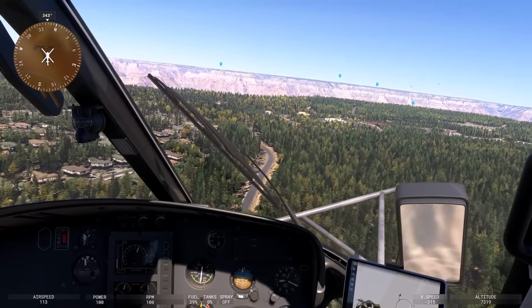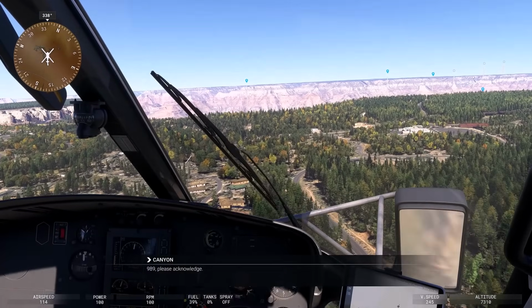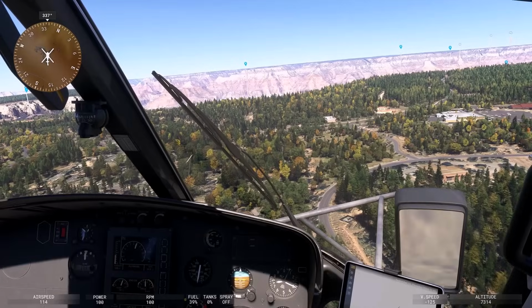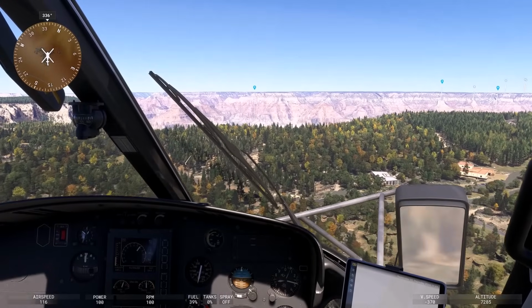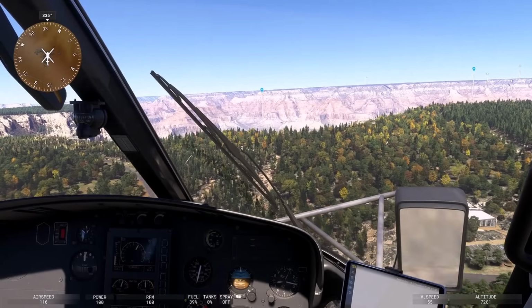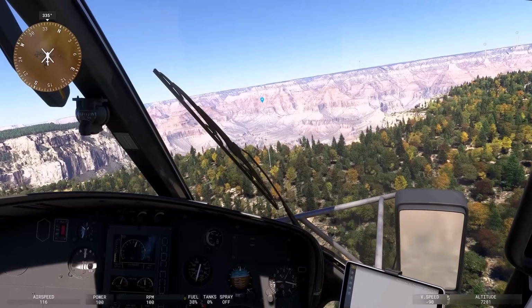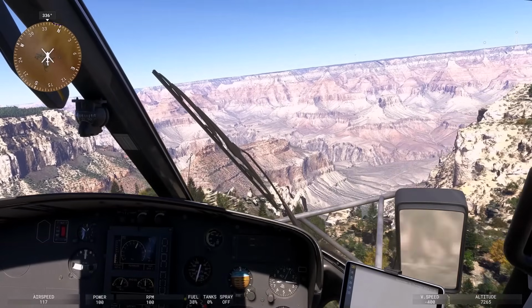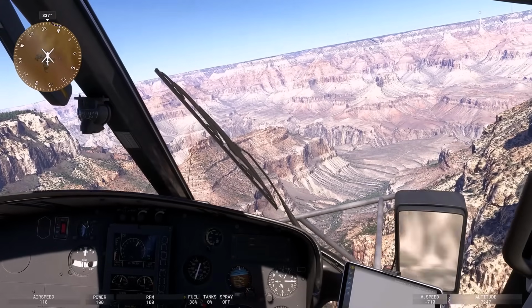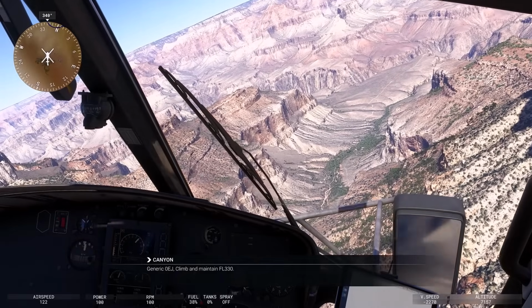As we head towards the rim here, and as we head over top of the canyon, you're going to see quite a view, and that's what we're after. You heard that I think they recorded recently something like 1 billion sim sessions have already been logged by Microsoft. Well, that's pretty cool when you see those kind of statistics. So we want to be able to also talk about some of the other things that we'll get to, and we'll put up some bullets for that too.